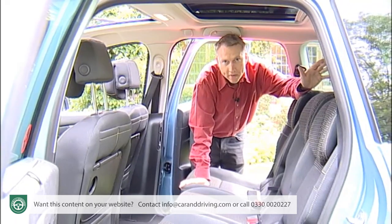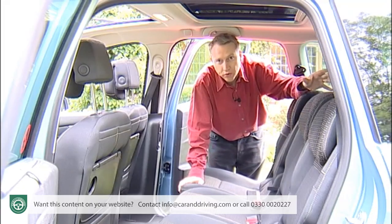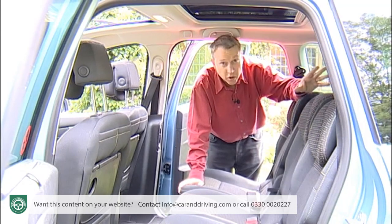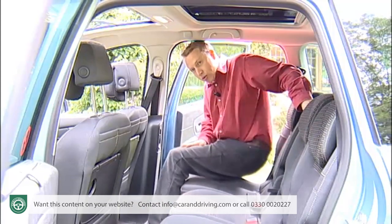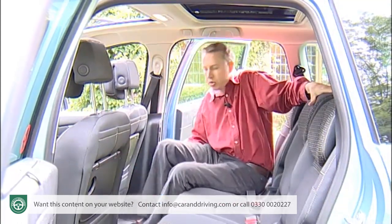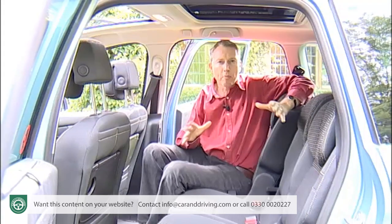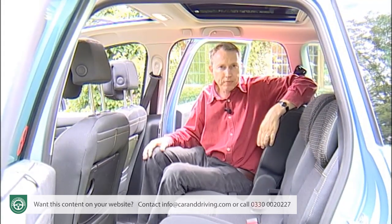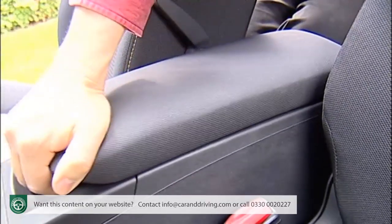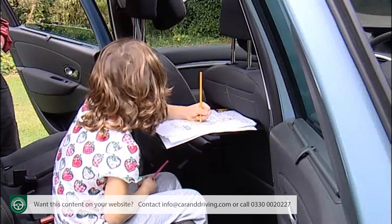As for practicality, being very nearly as big as a Renault Espace, this Grand Scénic should be big inside — and it is. Even so, around four and a half metres of total vehicle length still isn't quite enough to take seven full-sized adults in long-distance comfort, though you can get close with a few compromises. This second row of seats can slide forward either collectively or individually, allowing you to emphasise legroom for either the second or third row of passengers, though you can't achieve a compromise that gives both rows ideal legroom. Mostly, the majority of owners will probably choose to maximise second-row legroom and keep the third row for children or adults on shorter journeys.